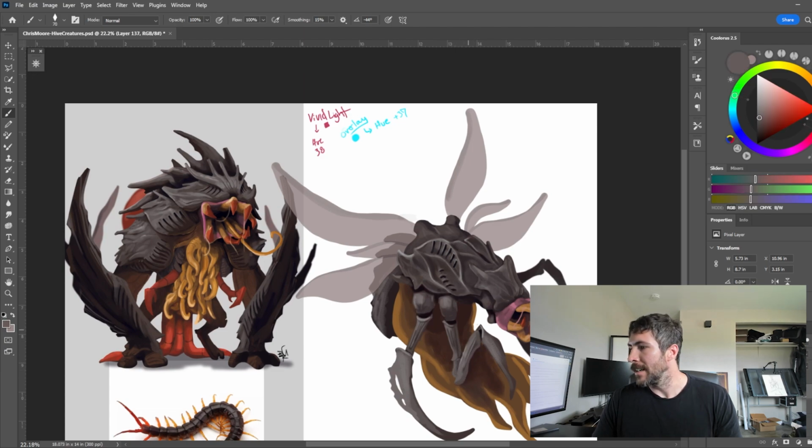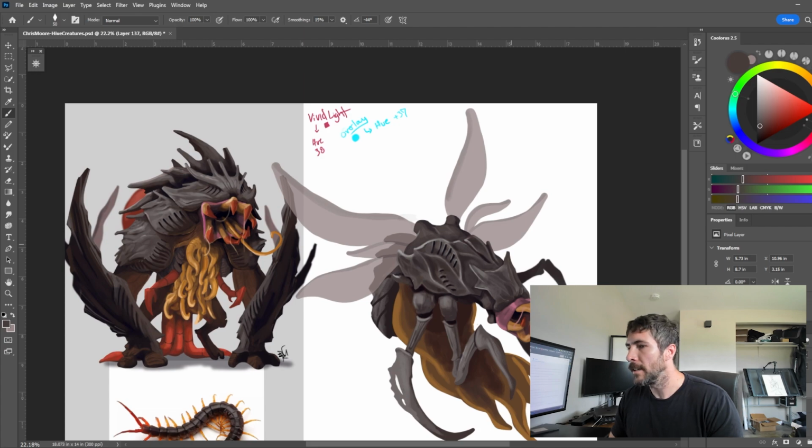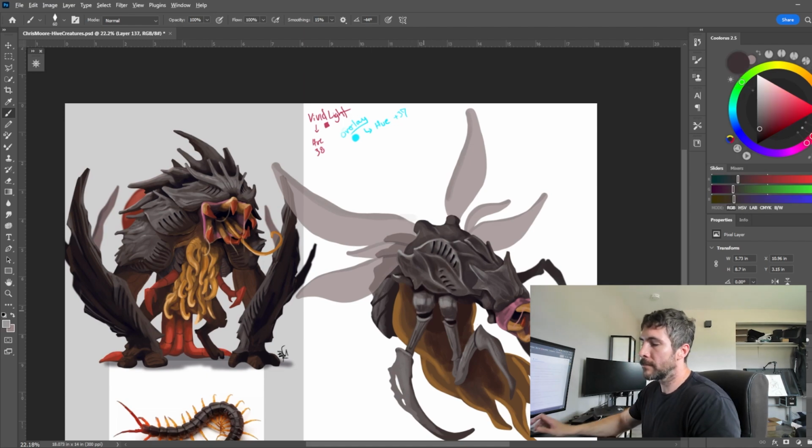Just kind of like a nice little go-to, just so I'm not guessing, like, oh, what did I use for that layer again, or what color, because now with the filter it looks like it's a different color, right? So that technique I use pretty much all the time. It's just very good organization, I suppose, efficiency.